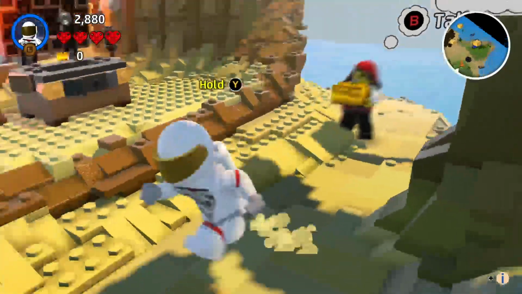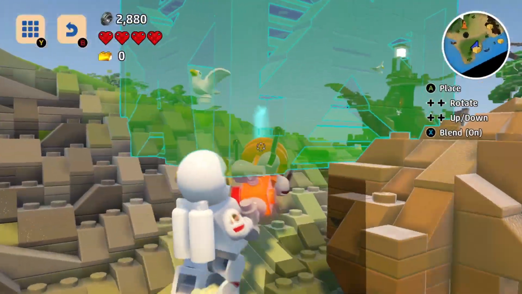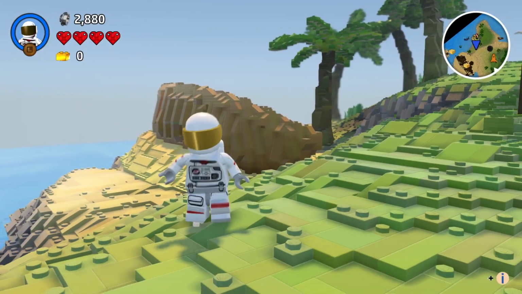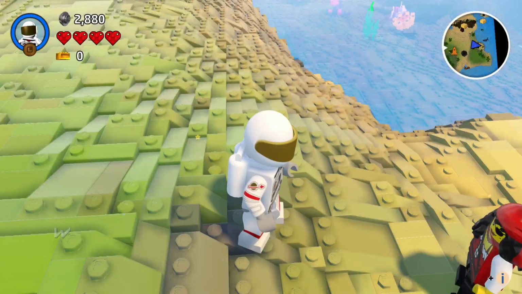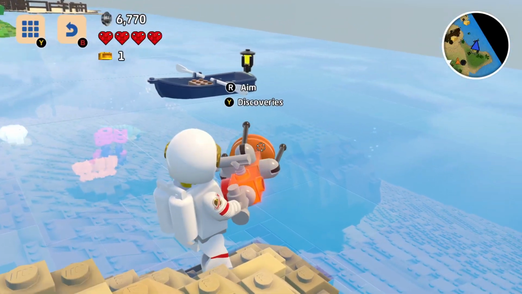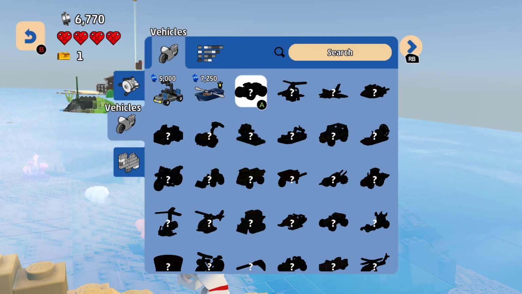Okay, so can I build? I could build a clock tower, right? Okay, cool. Learner Builder. The first golden step on the road to becoming a Master Builder. But you'll need 2 more gold bricks to fix your rocket. Well, we discovered the boat. New discovery type unlocked. Vehicles.